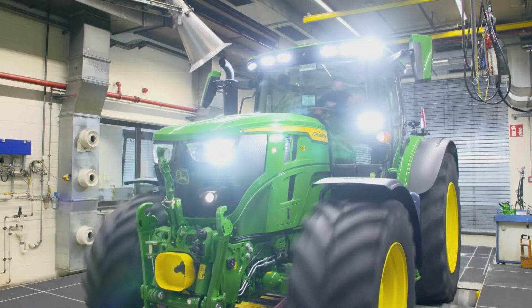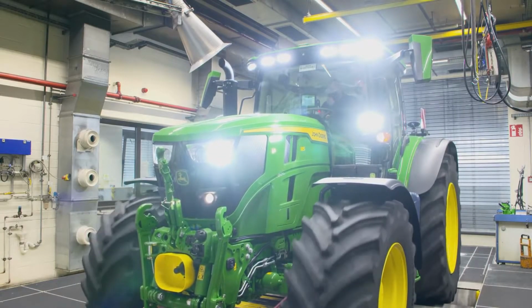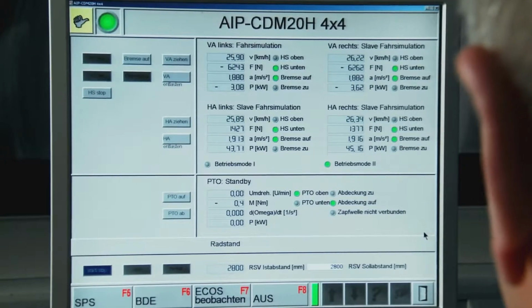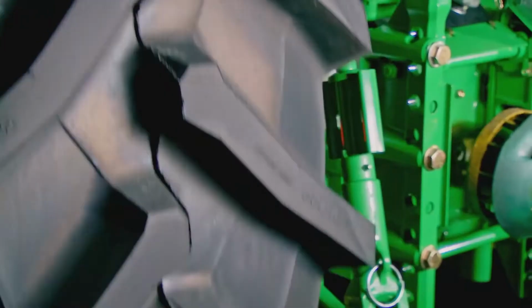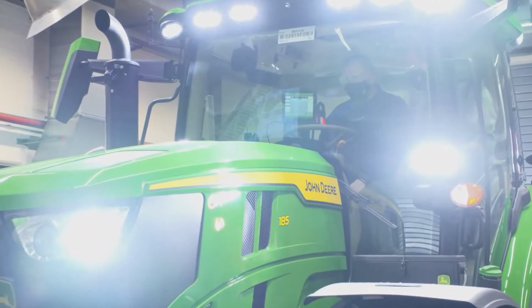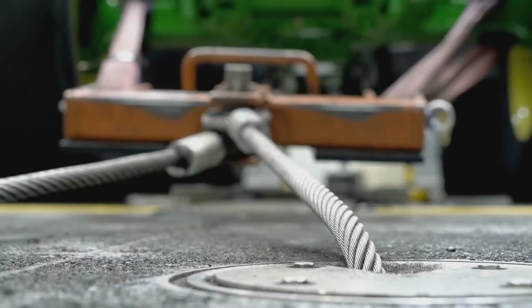It's called online because it's connected with all the departments involved in the construction and the building of this machine. All the test results go to the respective department: PTO power, engine power, braking power. We check all this on this test station. Very smooth. That was awesome.